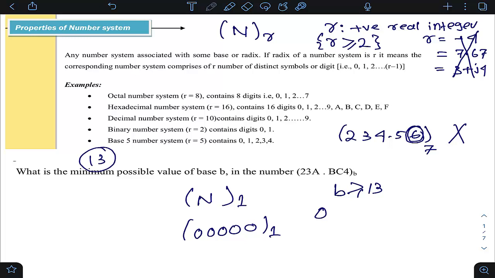So what is the problem if the base is 0? If the base is 0, what will it contain? It cannot contain any digits. Don't say minus 1, minus 2 like that. Those are not valid. That's why base 0 and base 1 are excluded, and we start with 2 onwards. I hope this is clear, students. We'll be using these points after some time to solve some logical questions asked in previous year GATE papers.